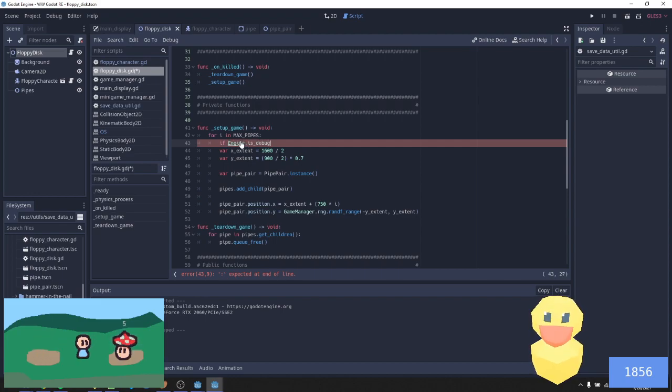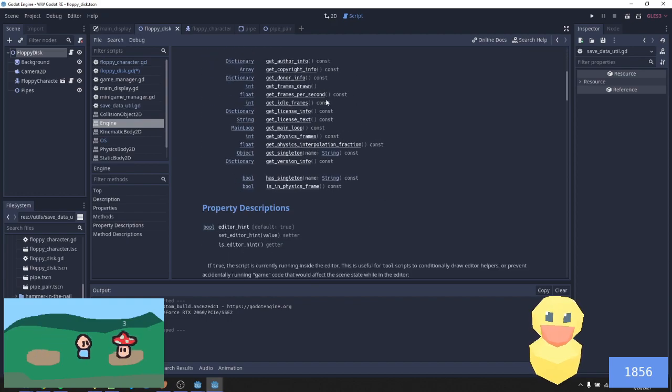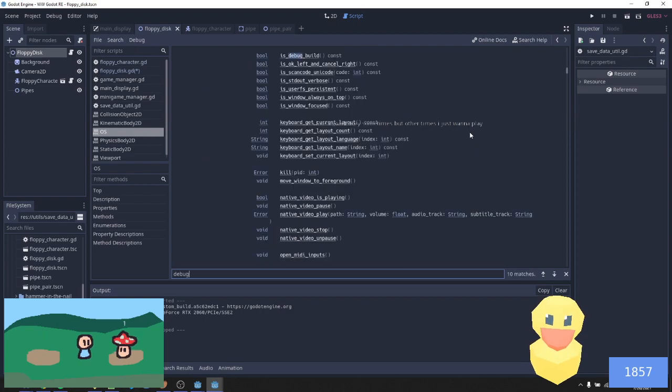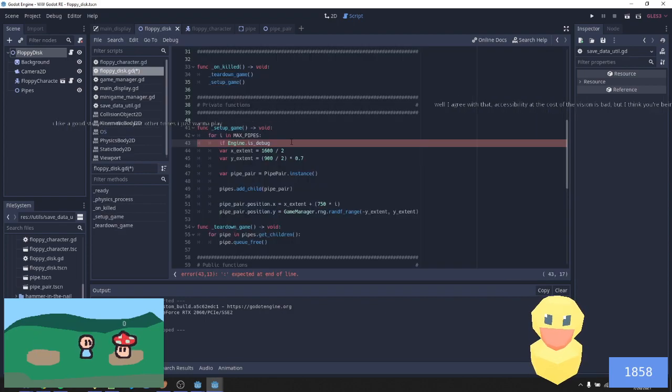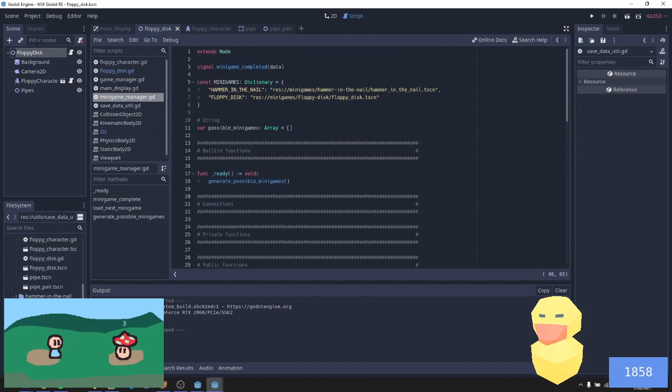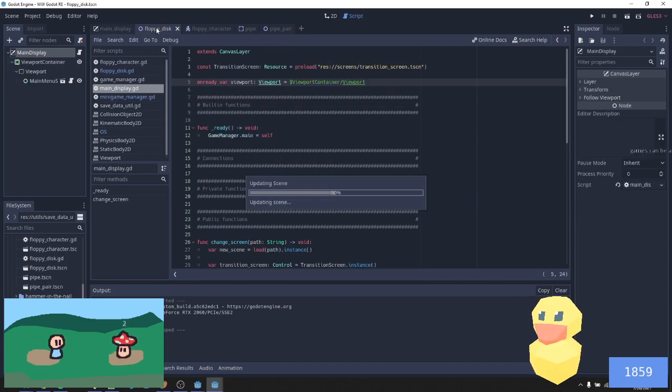Please, I desire code completion. Okay, what is it called? Debug. Is debug build? Wait, no, this doesn't make any sense. Why would I want to do this? See, the problem is I can't test this because I need to access this main display canvas item.